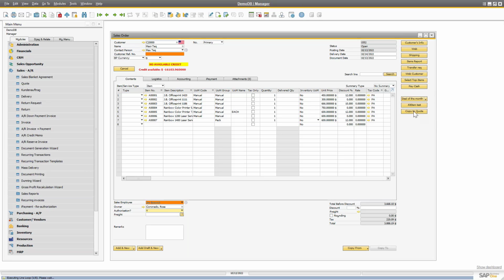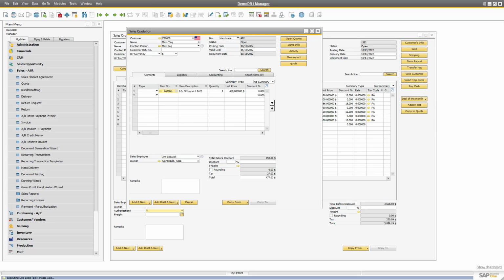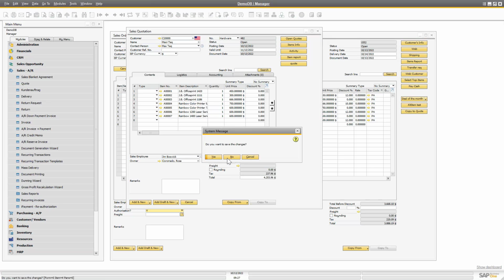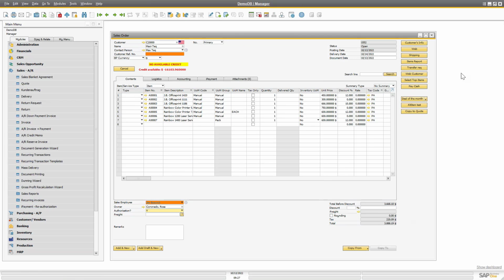Copy to a quote. I want the same thing going to a quote. In this case, I told the system not to click the add button. Just copy everything over, but I'm the one who wants to click the add button. So you are in full control of the system. So what else? You have a line search. Imagine you have a sales order that has God knows how many lines. You can say, okay, let me check if I have this item in there. Yes, you can have a line search.